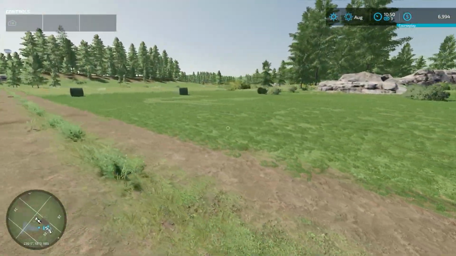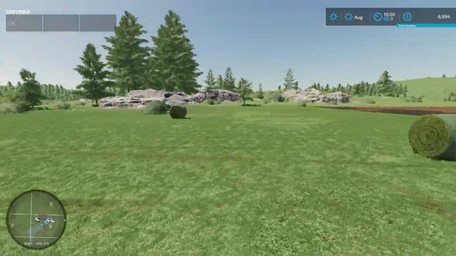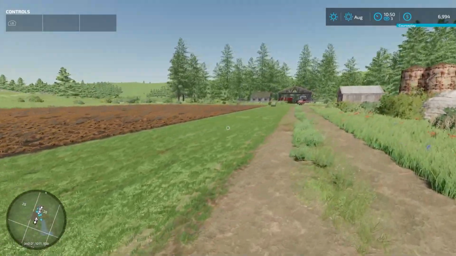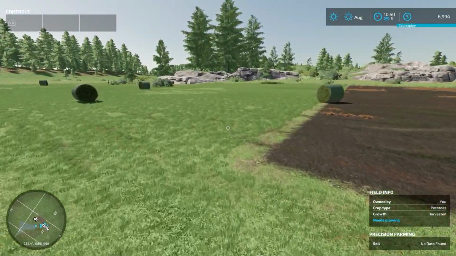All right, we have finished up with our baling adventure here. So we got three bales there. Let's see, looks like three more here. So that's six. And then I think we also have three down here at this end. So we ended up pulling nine total bales. So that's not bad for the little area that we harvested.